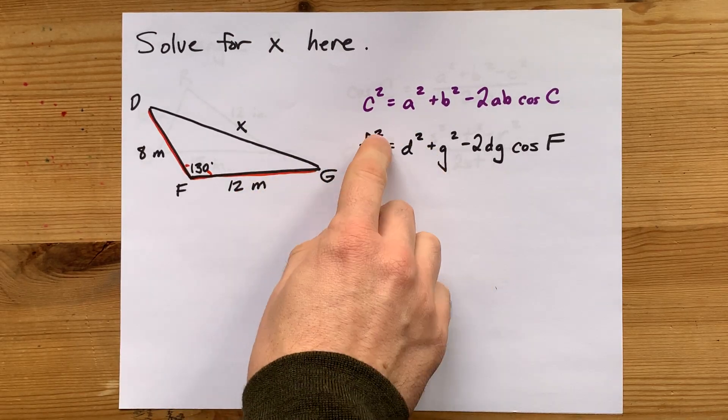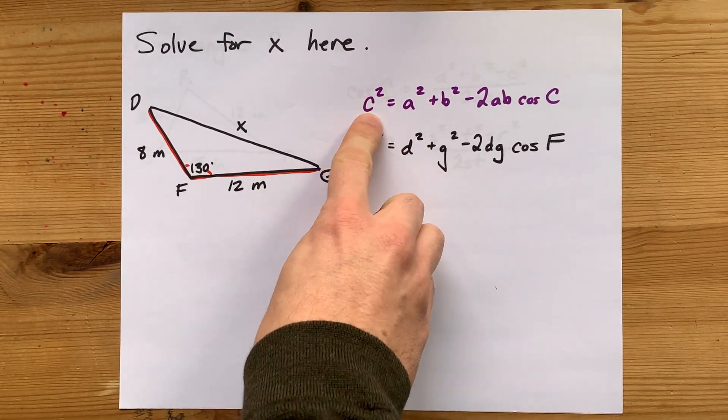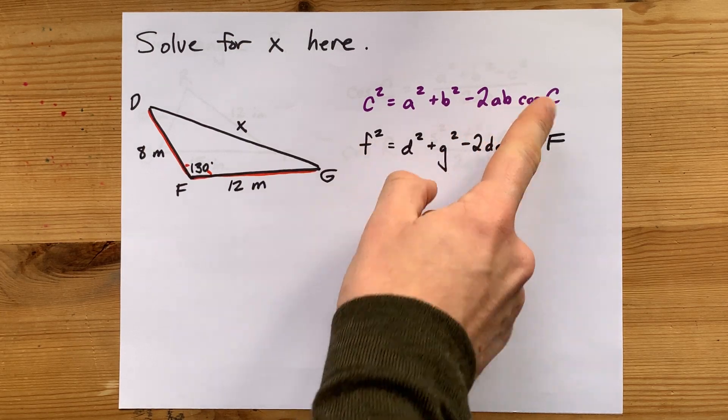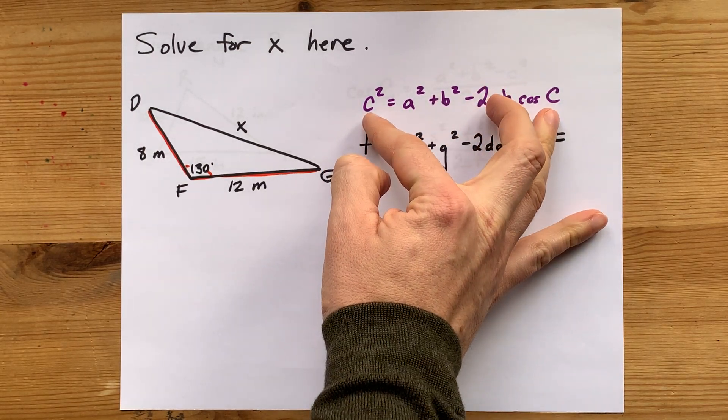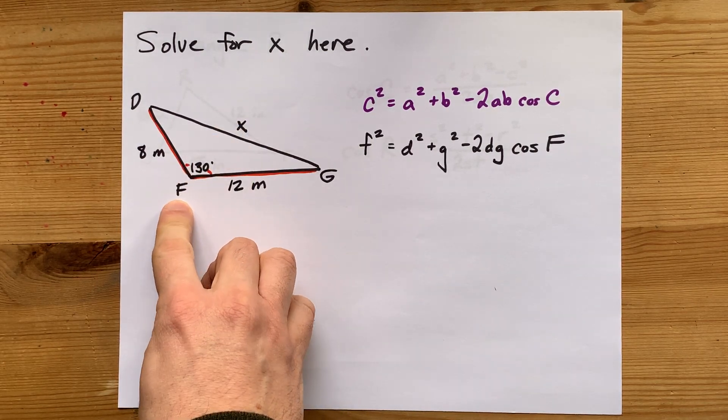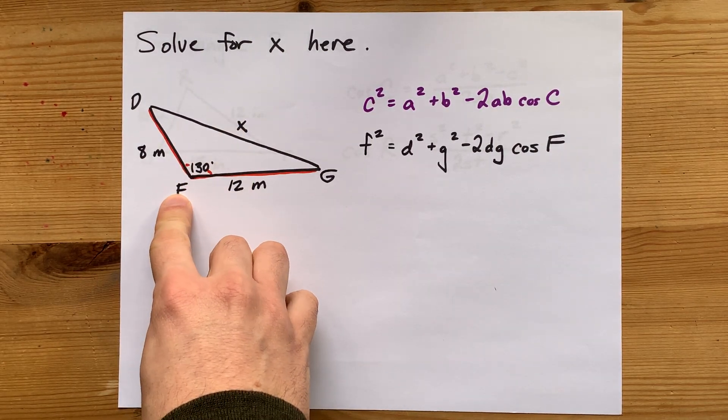The way your teacher is giving you the formula is probably C squared equals A squared plus B squared minus 2AB cos C, but those letters could be anything. And because I'm being asked for this side length, the one across from capital F, I'm solving for little f.